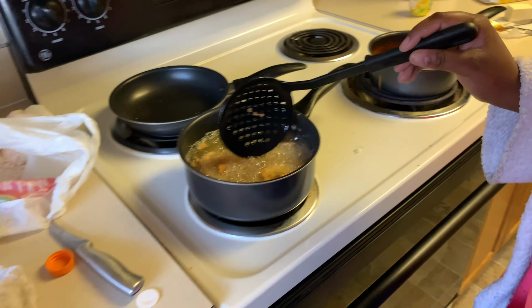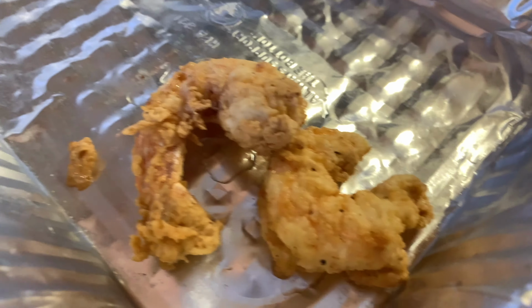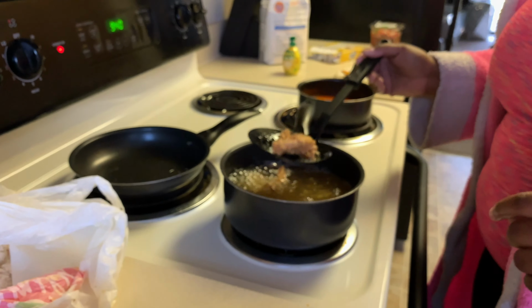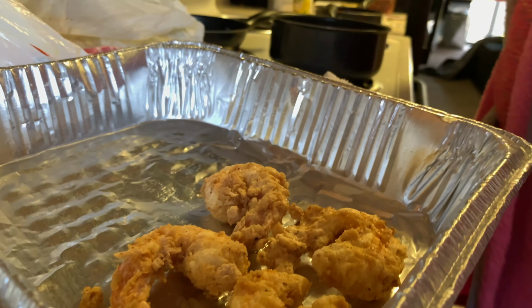Okay. You want to order a couple. Shrimp did not take long to cook at all. It's about done. It's done. Nice and crispy. You take mine when it's golden brown. You can tell when shrimp's done though, especially when raw shrimp's done. They turn pink.